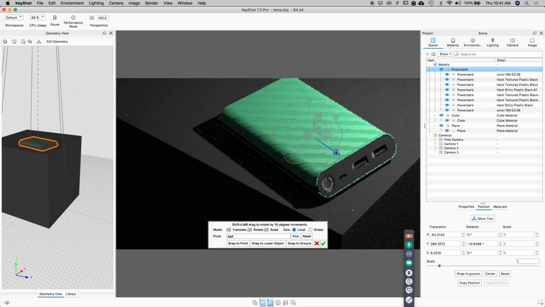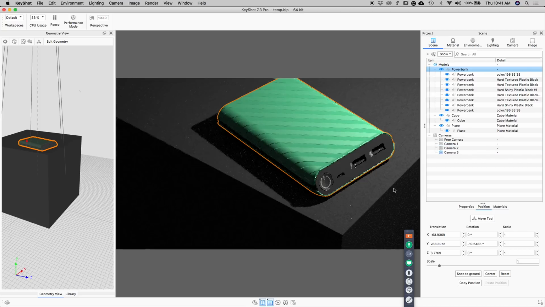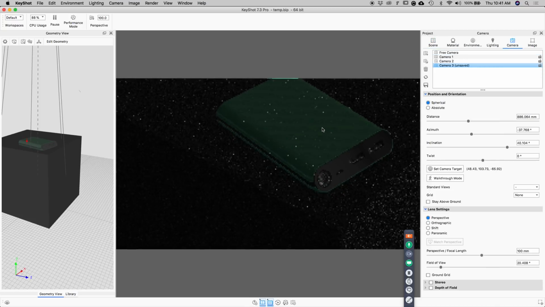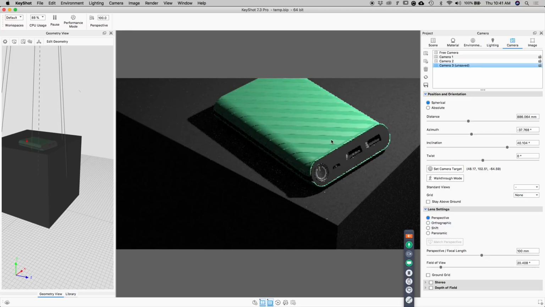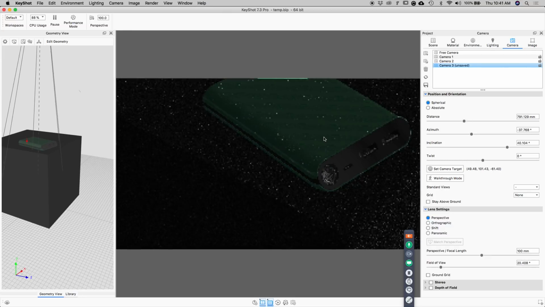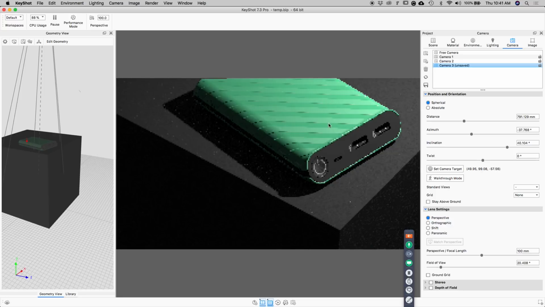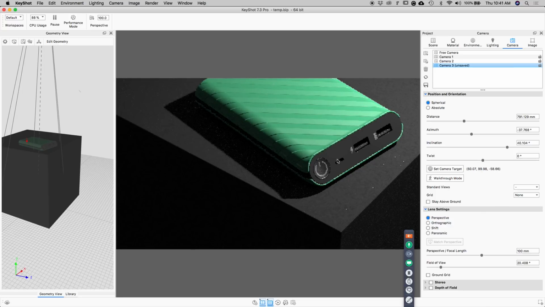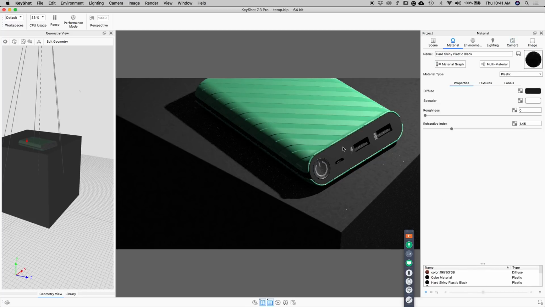And then we have, say, maybe a camera adjustment. If we need to do that, we can go into our camera and say, okay, I still want that to be cropped a little bit better. Maybe I want to bring the camera in just a bit closer, so I'm really drawing attention to this part of our product. If this needs some roughness now, I can go to this material, add just a dash of roughness, 0.05 we'll say. That definitely helps that surface not look quite so weird.